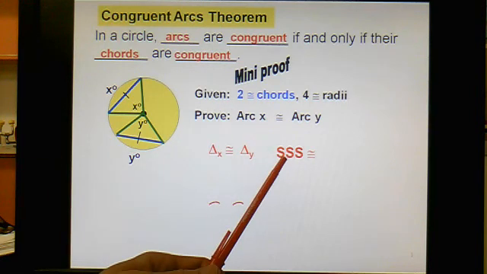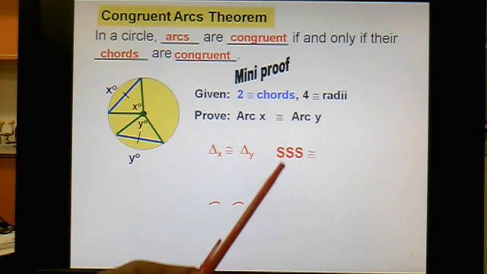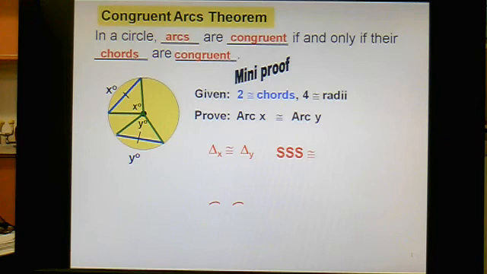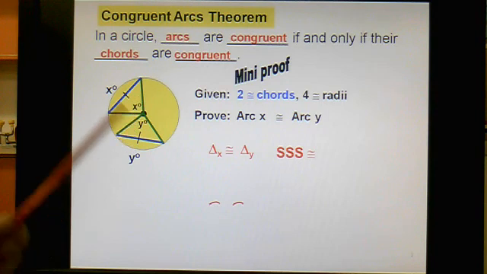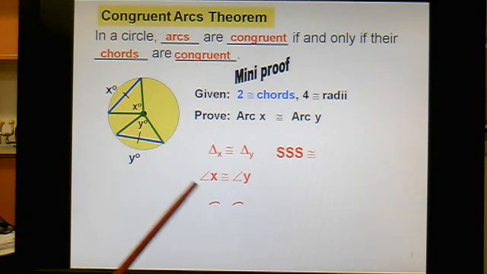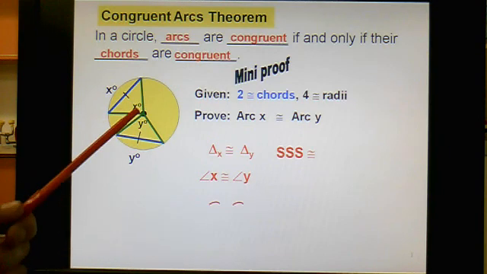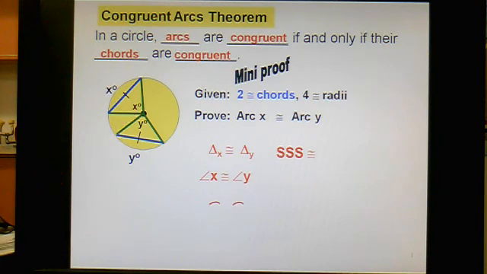And think back to what you do after you prove sides are congruent. What do you often do in the triangle congruence chapter, the triangle congruence study? Well, you use CPCTC to prove the parts are congruent. If this triangle is congruent to that triangle, then of course this angle is equal to that angle. So angle X and angle Y. I'm sort of using informal language again, but the 2 angles are congruent because they are congruent parts of the 2 congruent triangles.